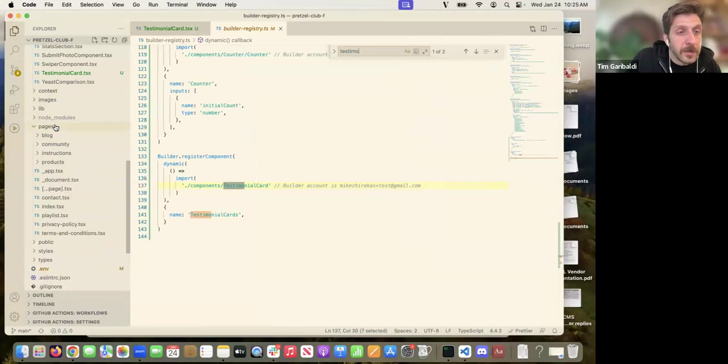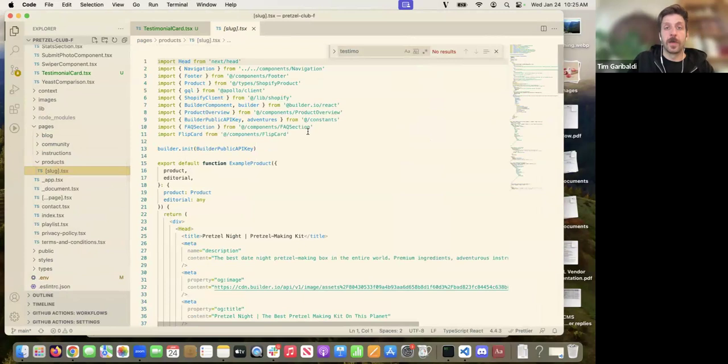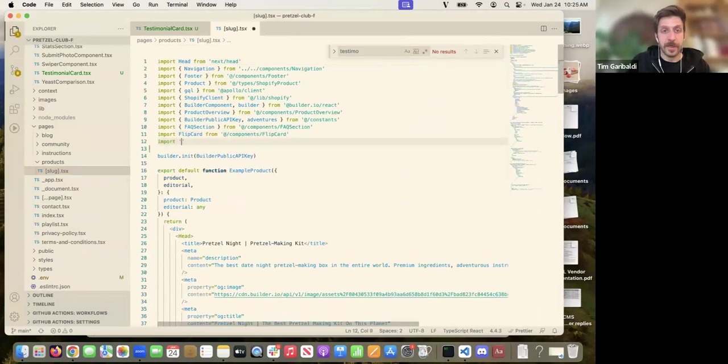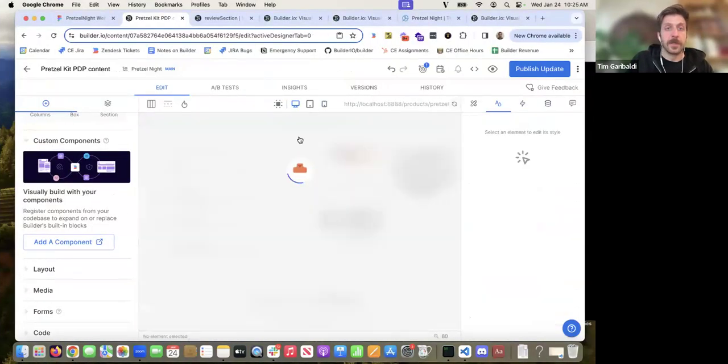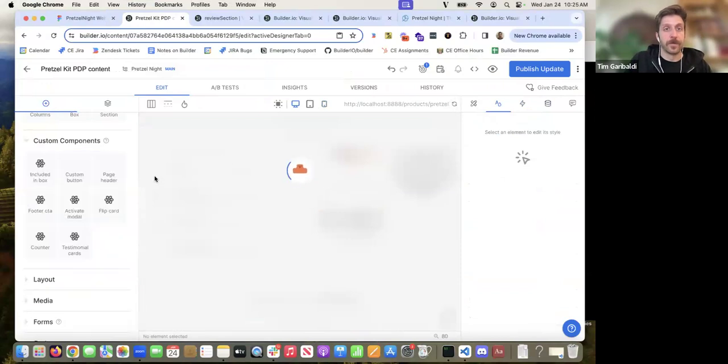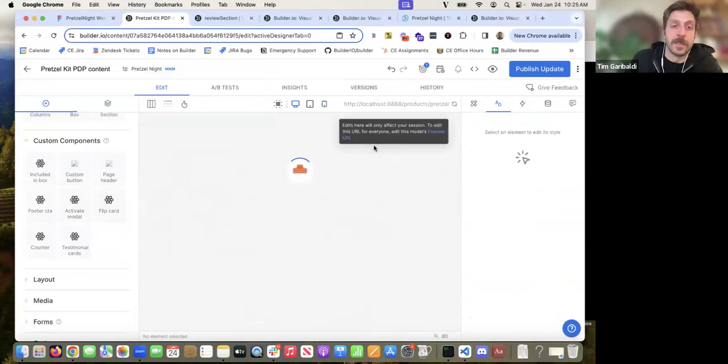Now we need to make sure to import that component into the products page that we're on. So all we have to do is import our builder registry and refresh this. Cool. Now all of our custom components from Builder are available here on the products pages. Let's let this load. You can see our testimonials card.